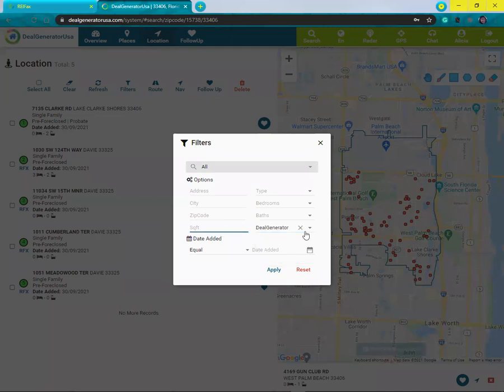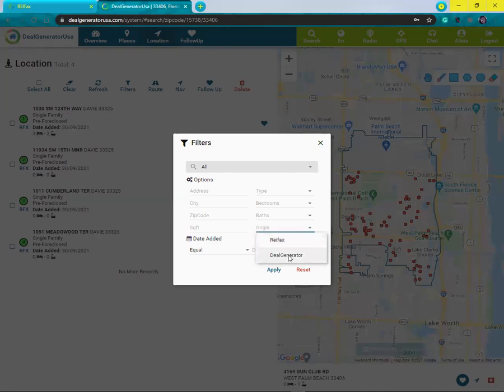That's what this filter for origin is for. See the properties that I sent from REAFAX, apply, and see the properties that I've added directly from Deal Generator.